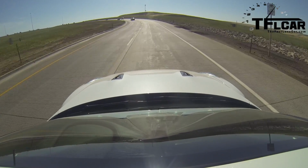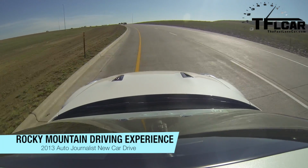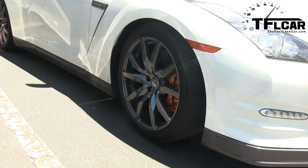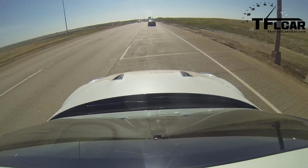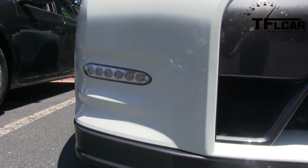So tell me about the three different models, right? There's this Premium, there's a track edition, and then there's the regular GT-R. Right. There's the Premium. We have a black edition. And we have a track edition. And what's the price on all three of those? This one starts at $99. Yep. 105. I'm sorry, 109 for the black edition. And then you walk up to the track, which is at 150. So basically about $100,000 if you're looking. Basically, each trim offers a different kind of packaging. The black edition has a different set of wheels, a carbon fiber spoiler, Recaro seats. Track edition, different seats, different suspension, built for the track, and like you said, no rear seat.